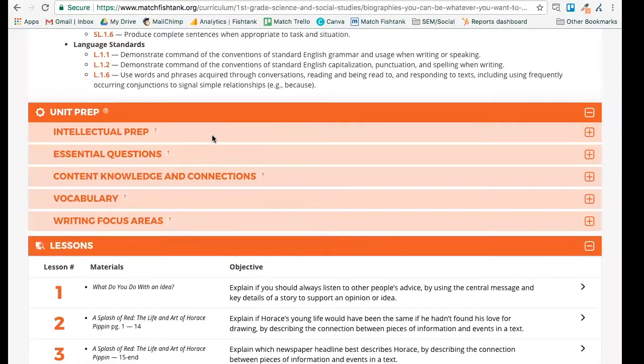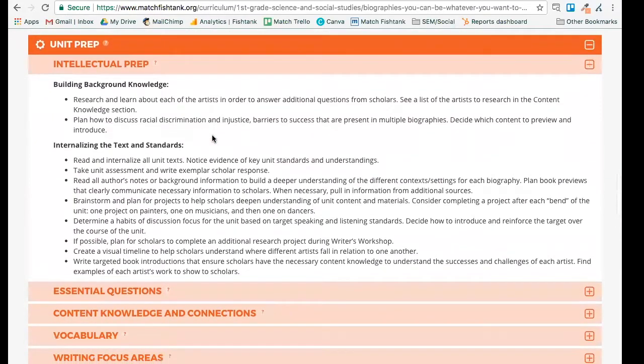So we are currently in a first grade unit on biographies, that you can be whatever you want to be. Since we didn't have a chance to read the unit summary, this particular unit is focused on teaching about artists, musicians, and dancers and their motivations. The unit really focuses on how they have shown hard work and determination and how they've had to overcome obstacles. For many of them, the obstacles involve some amount of prejudice and discrimination. So it helps the kids see the challenges and connect with challenges and talk about artists, musicians, and dancers that they may not already be familiar with.